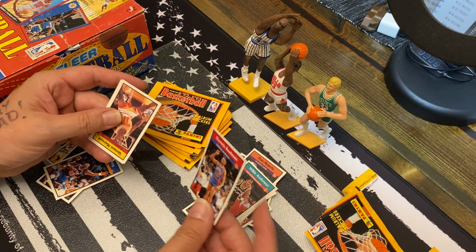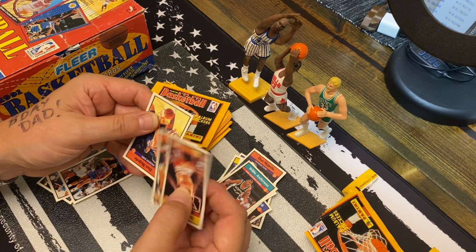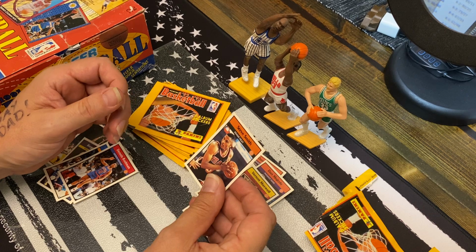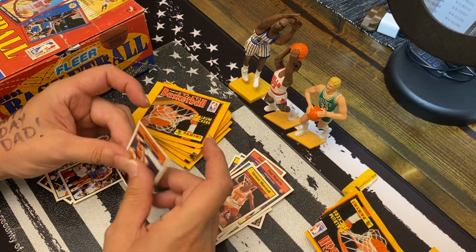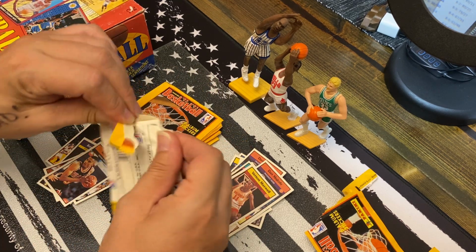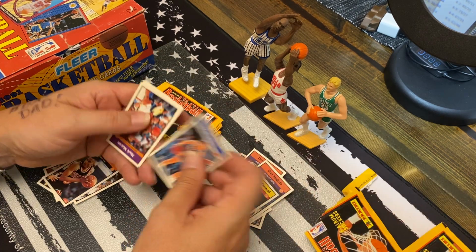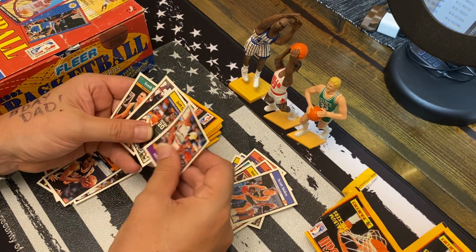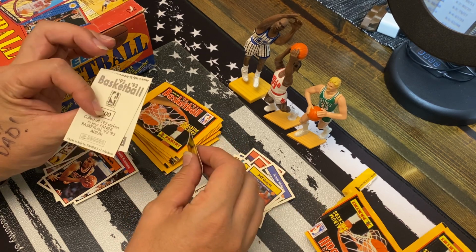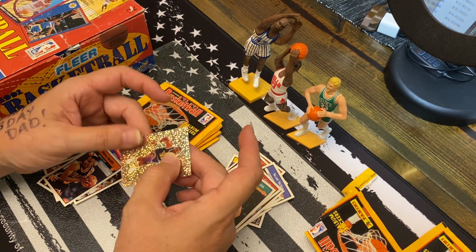Willie Anderson, Dennis Rodman. That's looking pretty clean. Dan Marley again, Vernon Maxwell, Steve Smith. That would be a second year. I actually have a Steve Smith lot on eBay, so I'll pull that out. I might need to change what I'm doing here. Scott Skiles, nah, I see some foil coming up. Mark Macon, Jeff Greer, but it's the back card on the pack, I believe, so anybody that knows anything would probably pull that out.